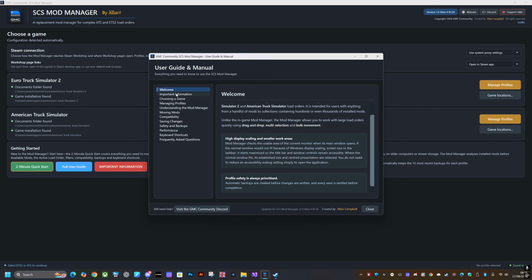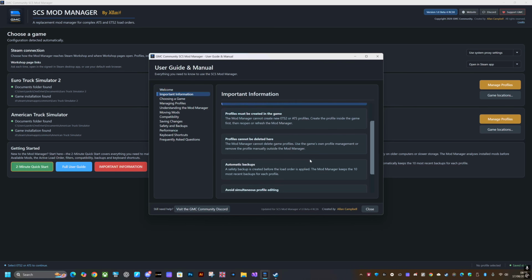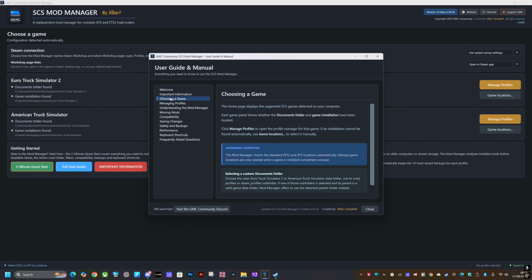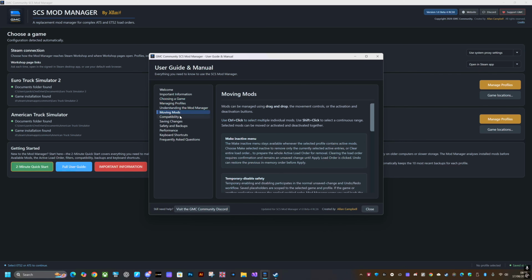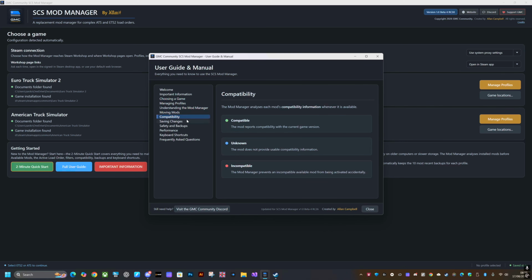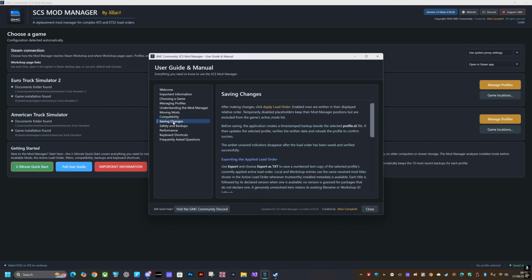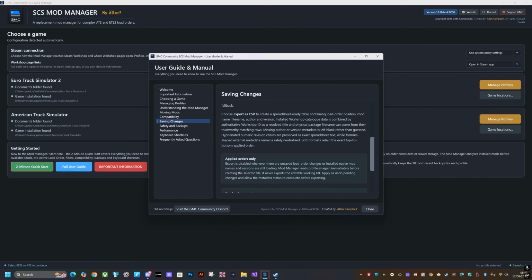I think it gives you nearly everything you can do, from starting up, information, choosing a game, managing your profiles, understanding the mod manager, moving mods, compatibility, and I can go into all this later whenever I get into the app a bit more.